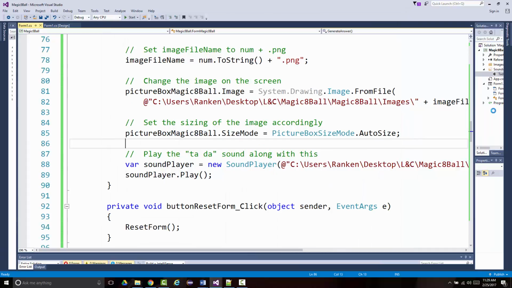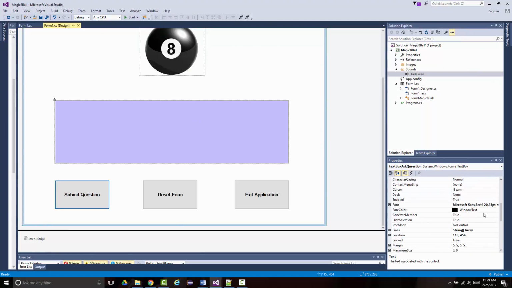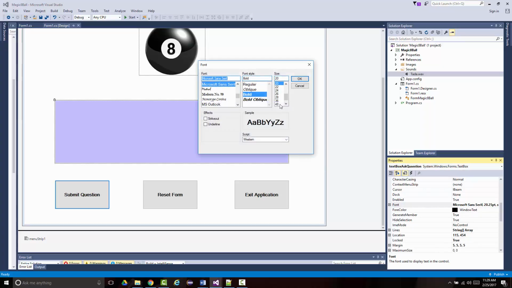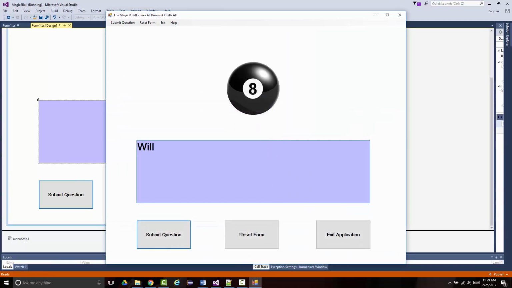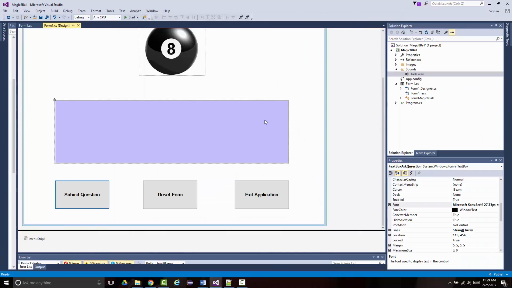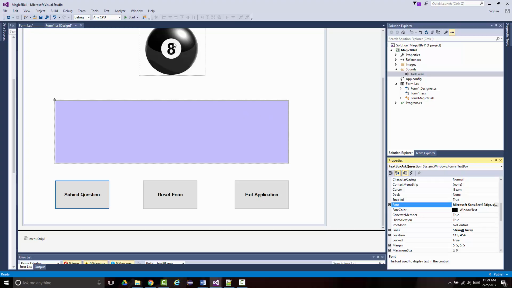I'm going to do two more things. First is, even though this may seem like a little bit of overkill, I'm going to come back again in my design mode, and in here, I still would like that to be a little bit bigger. So I'm going to make that 28 point, which should be plenty big, I hope. Will I be rich and famous? And you can see that it's getting easier and easier to read. Let's do it one more time. I'm going to keep this one regardless. I'm going to put it at 36 point. All right. So now we've got it.